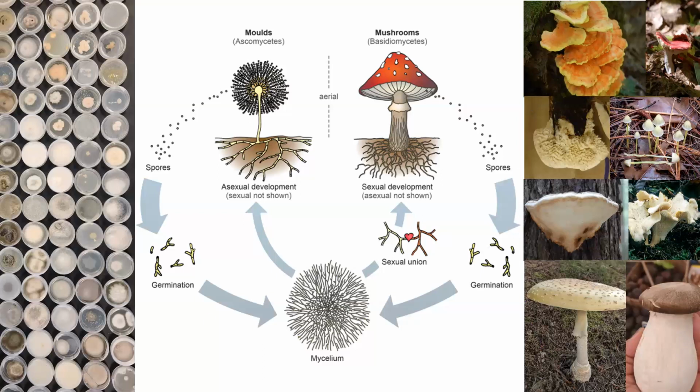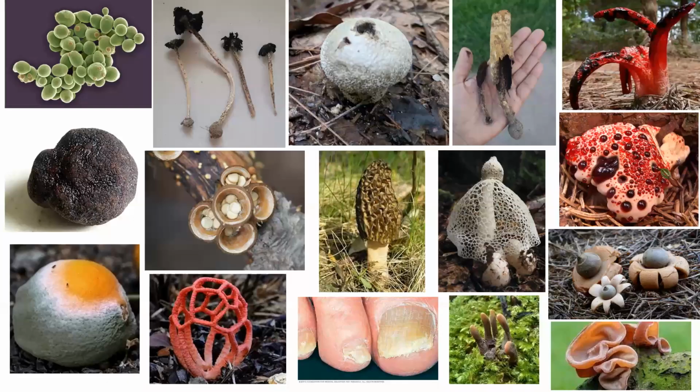And as you can see, there's a very huge variety of molds in terms of how they look, their size, their color. And there's also a huge variety of fruiting bodies, the way they look, their colors, and so on. And this is only a small example of fungal diversity in terms of their form, but some of the most wild forms are really incredible, and I hope I get to see them in real life at some point. I've seen some of them, but not all of them. But all of the pictures that you see right here are different forms of fungi.